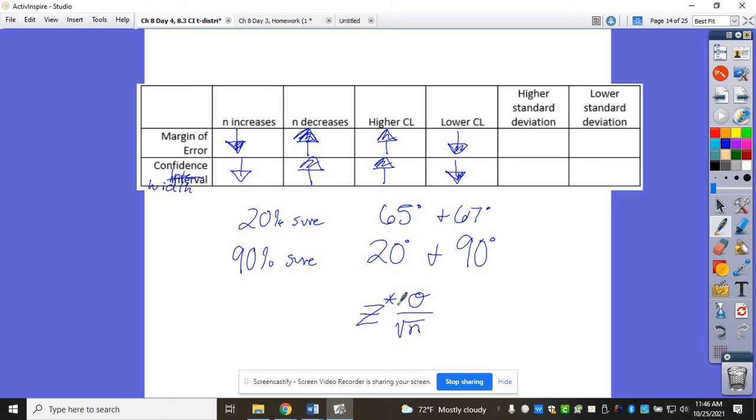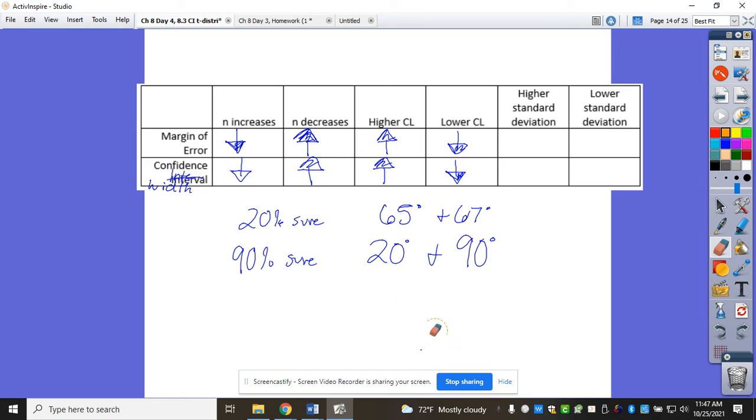These are on top. This is what we talked about the other day. These are on top, so they work directly. This is the denominator, so it works indirectly, inversely. So if I make this bigger, my margin of error gets bigger. Like this whole thing. If I make this bigger, my margin of error gets bigger. But because this one's on the bottom, it works against it. So if you make it, okay, gotcha. Sometimes this makes more sense to people, and sometimes that makes more sense, whichever way you think about it.